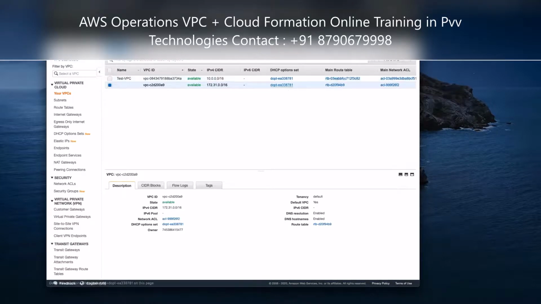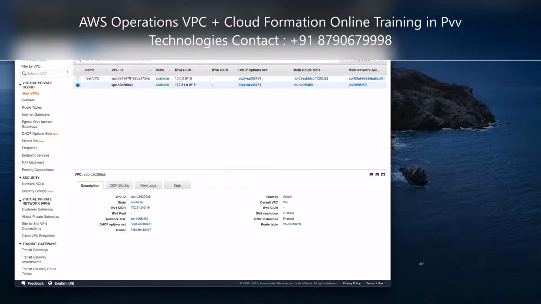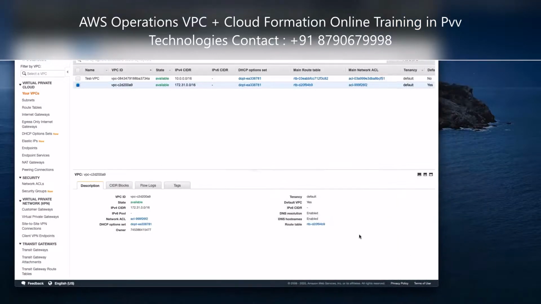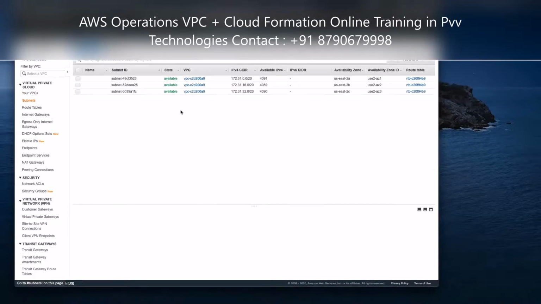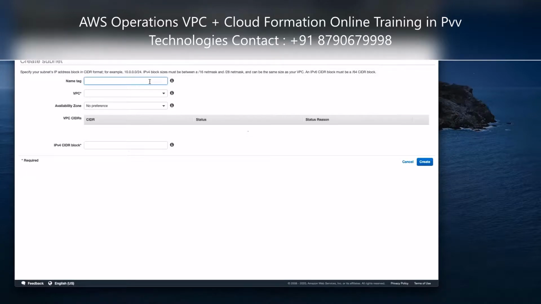Now you go to subnet. Right now, there is no subnet created yet. Now we have to create our own subnets for our VPC. Name tag: test subnet 1.